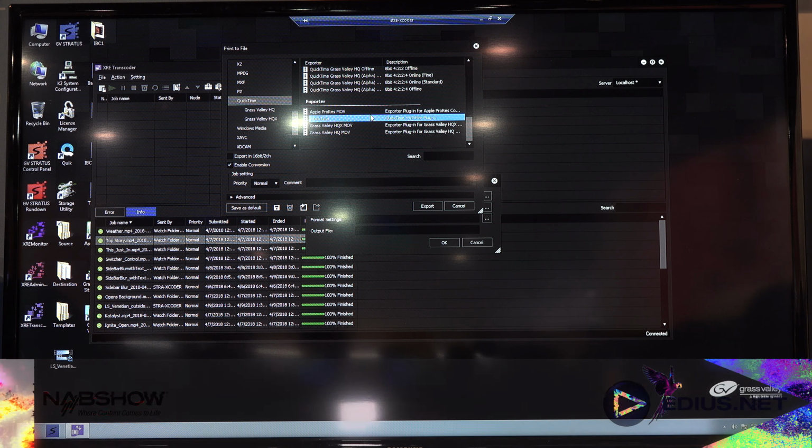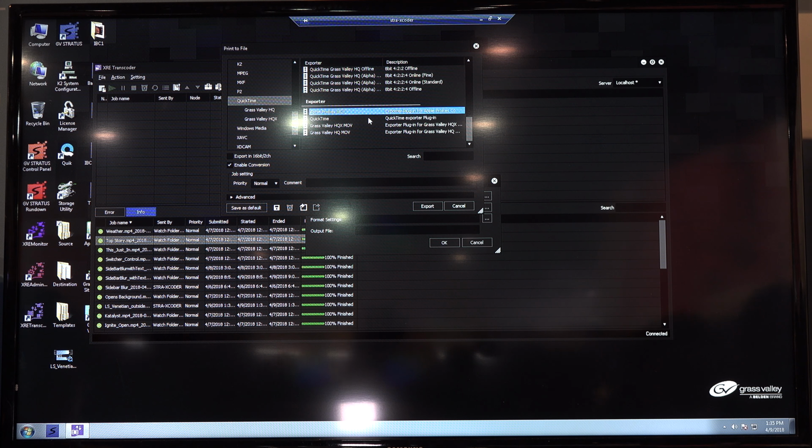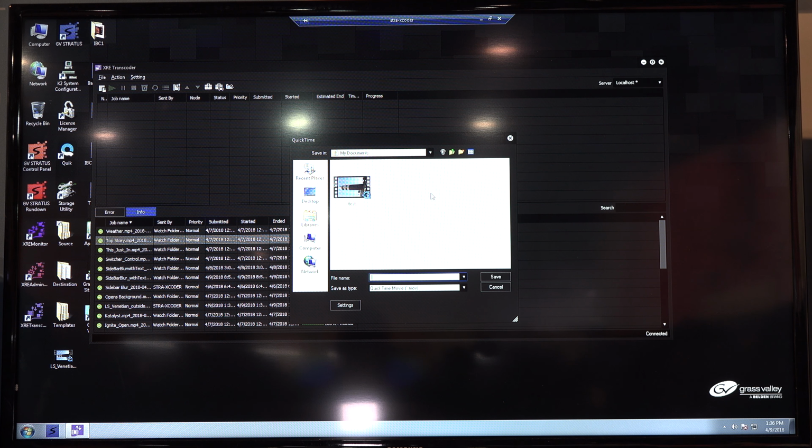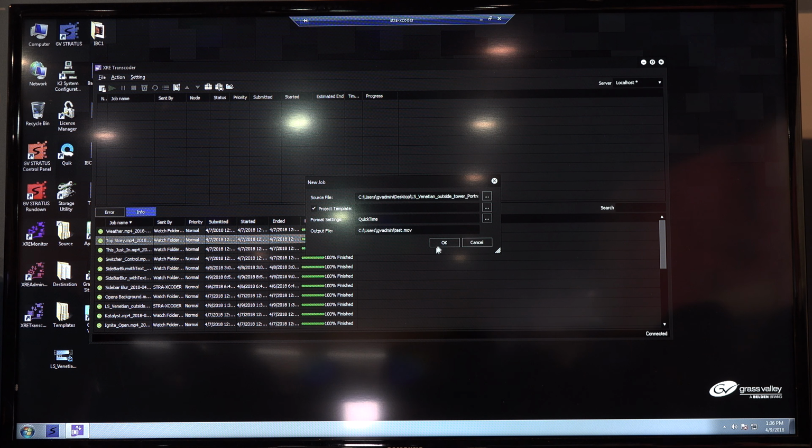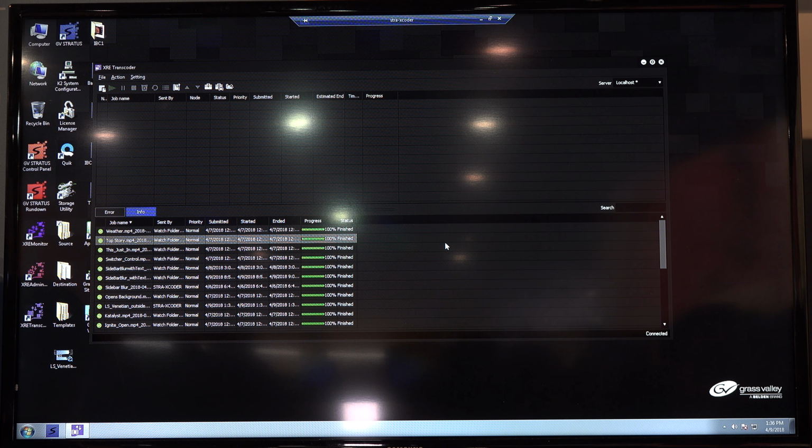For example, I can select ProRes or QuickTime and set that as the export format. Then I select the destination location, save, and it will do a transcoding job.